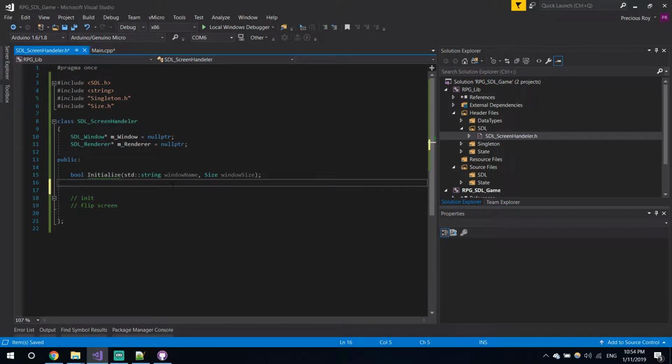I just thought of another one, which would be set back buffer color, which would be void, something like that, and we'll pass in a color.